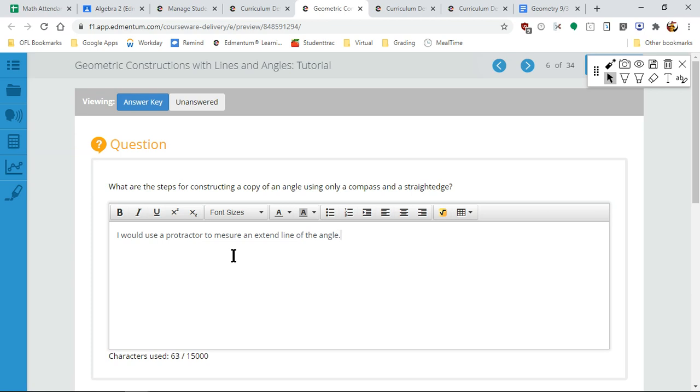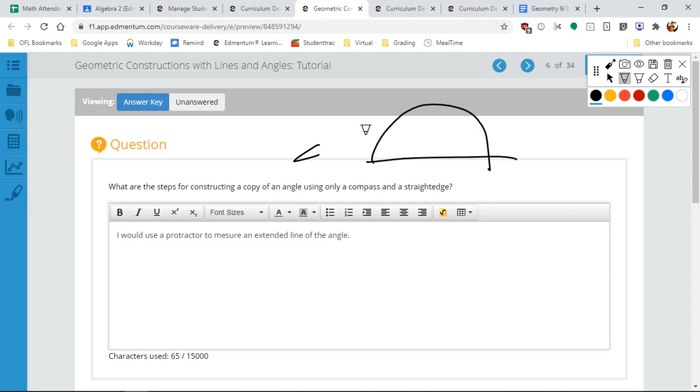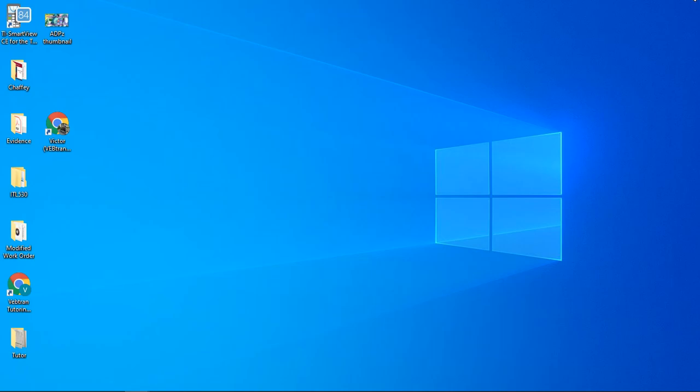And the reason why I say you have to measure an extended line is because usually your protractor is going to be really big. So let's say your angle is this small, but your protractor is this big. You put your little dot right here where it matches up right in the center, and it's like, well, I can't measure it. This protractor is too big. So you would have to use a ruler to extend the lines. So I guess I should do that. Use a straight edge. They call it a straight edge. A straight edge is basically just a ruler without the markings.